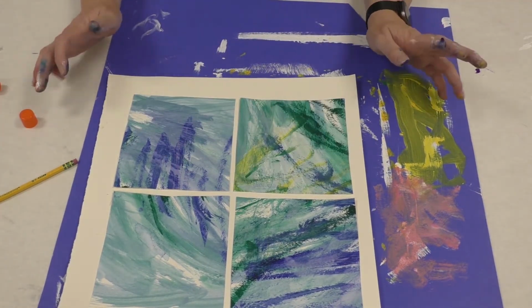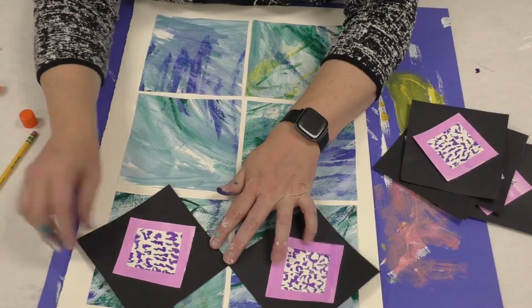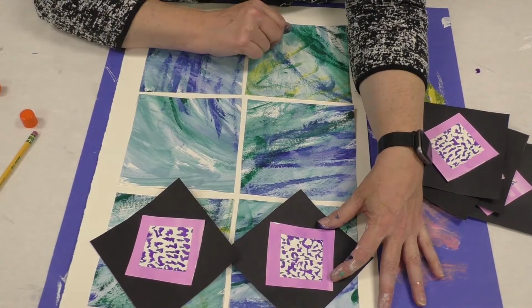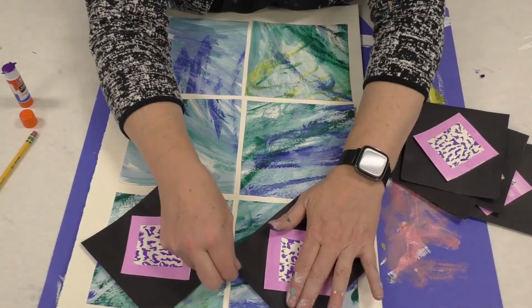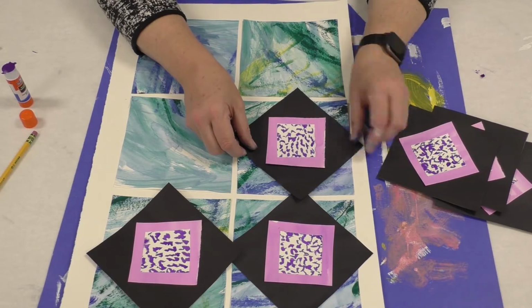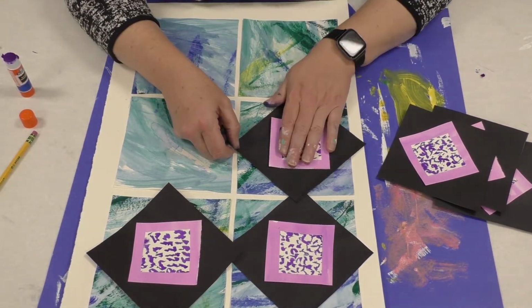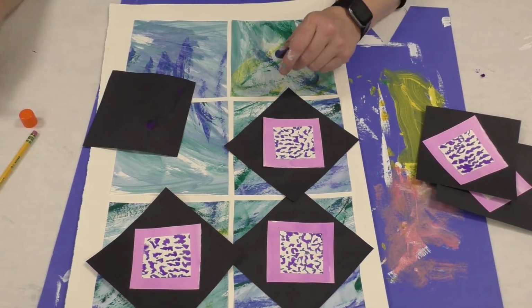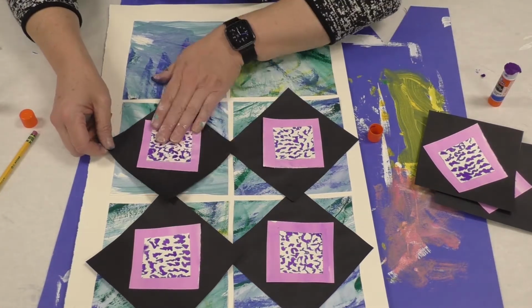So now we get to put the black ones on, and I'm excited about this. But before I start gluing, I really want to make sure that I've got the right placement. Okay, there goes the first one. And that's really going to help us. The placement of this first one is going to help us in getting all the other ones placed the exact right way. I think I'm going to move down the page.